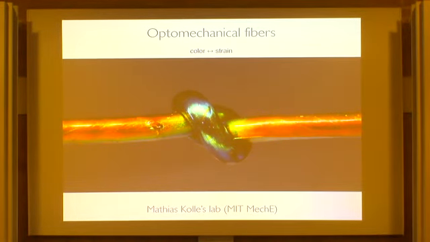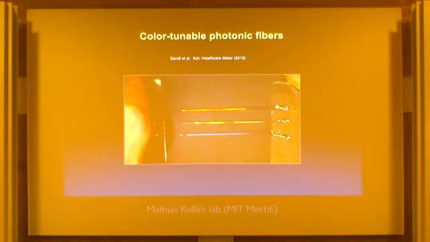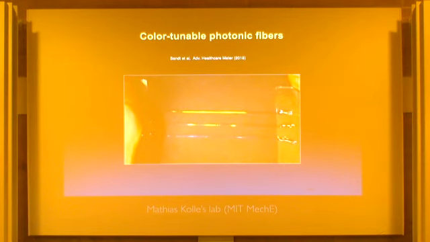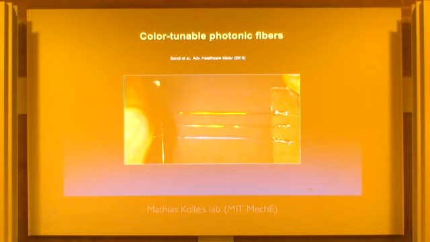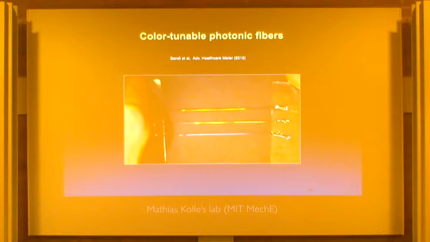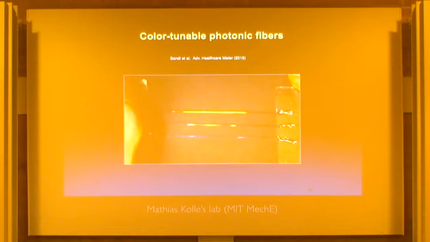Now it's nice if you can actually see the stress that goes into these knots. So here we teamed up with Matthias Kolle's lab. Over the last year they have developed fibers that change color as you stretch them. They can do different color ranges. They're elastic fibers, and they're coated. It's a similar color mechanism to how bugs or beetles produce colors. You coat them with various layers, and as you stretch them, the layer thickness changes, and that changes the optical properties. So the color is essentially a readout for strain in these fibers.